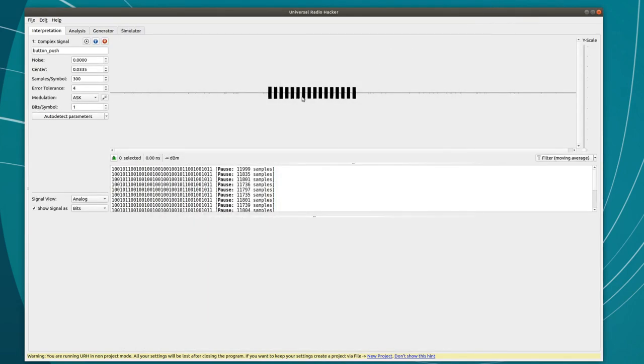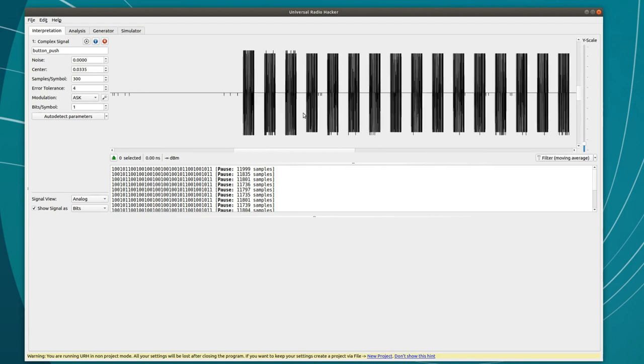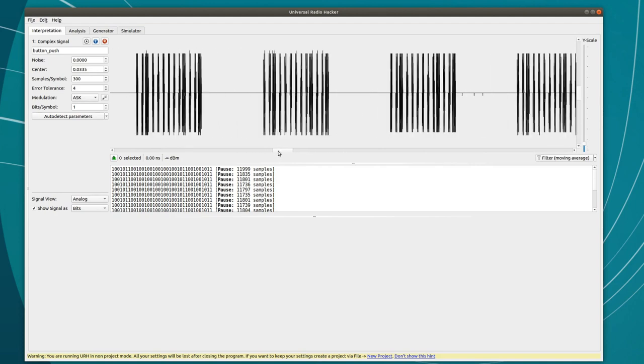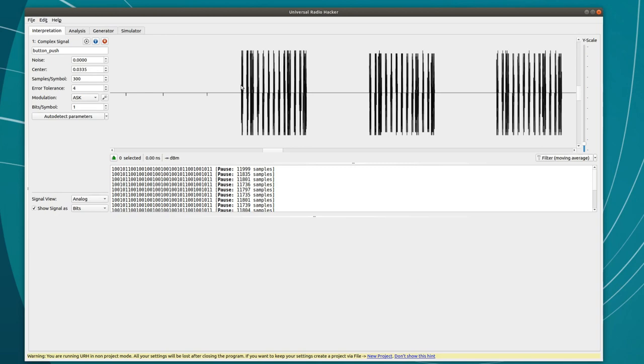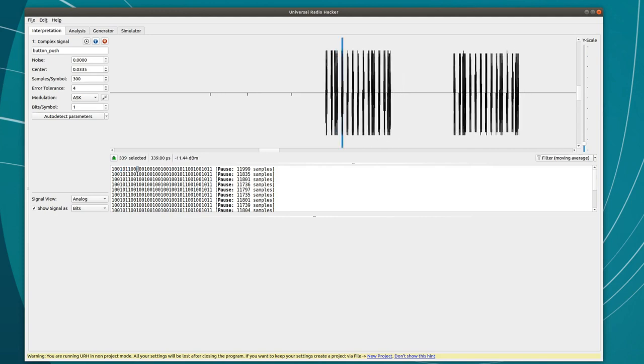Okay, I've got my recording, and you can see that the signal in the middle is much stronger than the noise before and after. In fact, the signal was clear enough that Universal Radio Hacker has automatically decoded the data without me having to mess with anything. This remote is simply sending signals for the ones and quiet for the zeros, aka on-off keying. Now I just need to figure out the message.